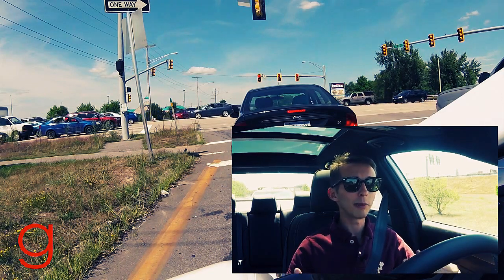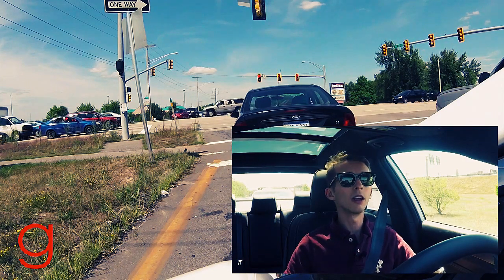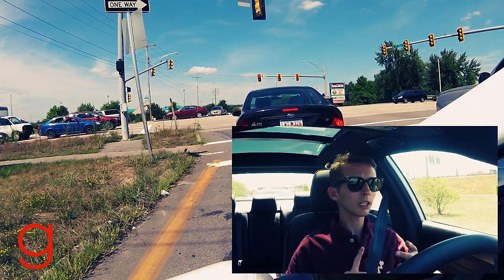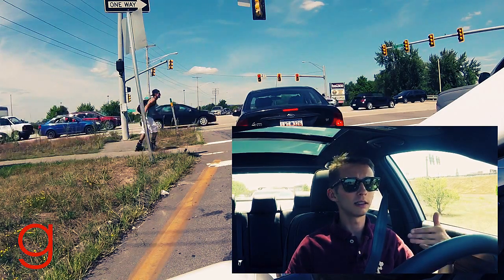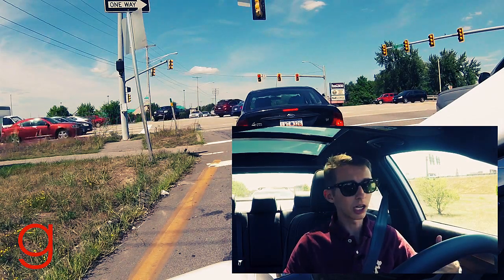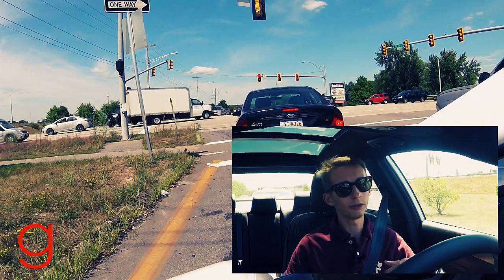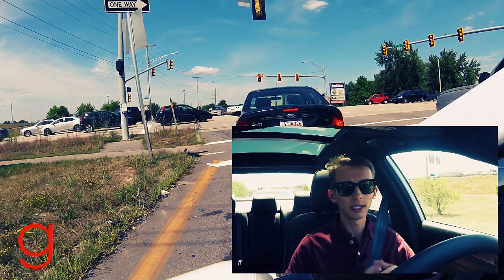There's the available safety package itself, so the blind spot monitoring is an option, and then there's a safety package. What that ties together is the automatic emergency braking and the smart cruise control, which will of course keep your set speed and distance when you're on the highway. It's a great feature to have if you do a lot of highway driving. It takes that stress out of cruise control on, cruise control off, or foregoing it altogether. If you just set it, the car will take care of itself.